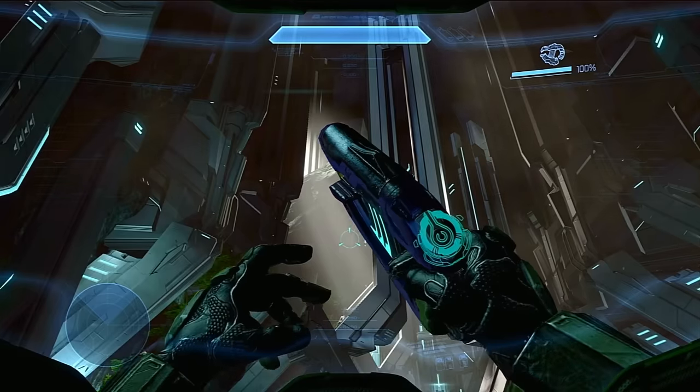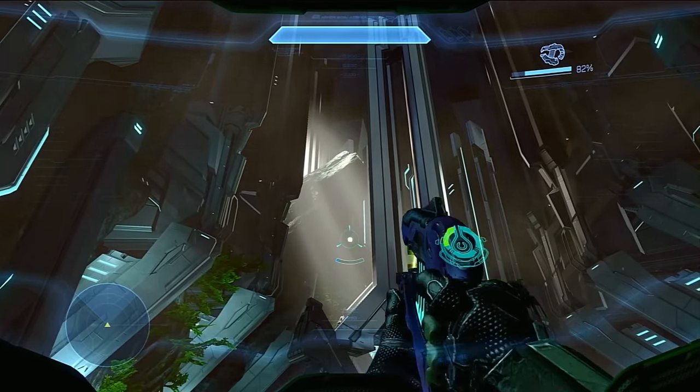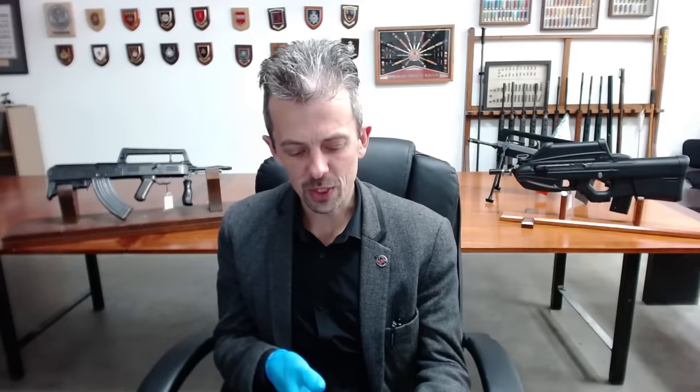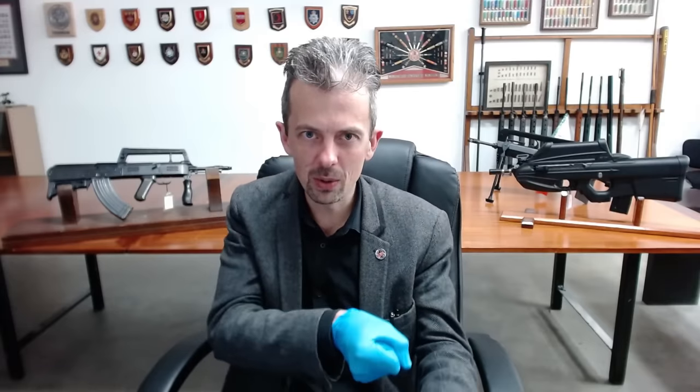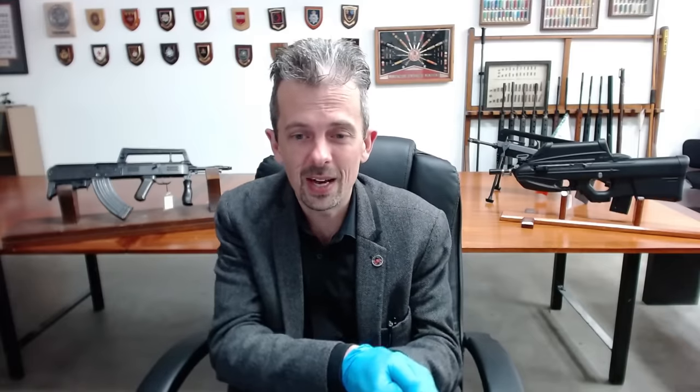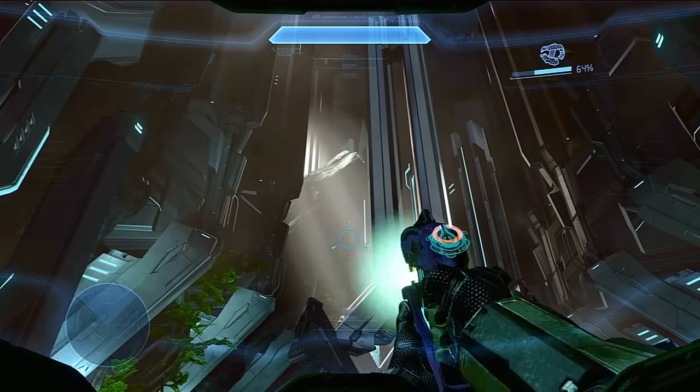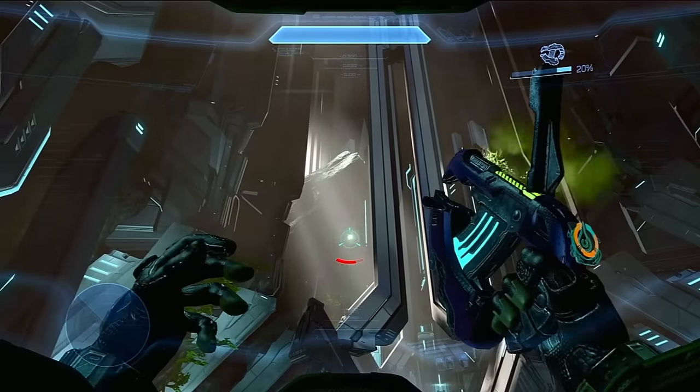The closest parallel to the Magnum pistol for the humans is the Covenant energy pistol. I obviously can't say much intelligent about how it might work. I do think it's interesting, other than its charging-up ability, in the ergonomic sense — it kind of has a foregrip. We do have certain fully automatic pistols with the option of a foregrip that clips onto the dust cover rail. The problem is you have to push-pull to stabilize the gun — you've got no shoulder stock. Two hands are always better than one for holding a handgun, but really you'd be better off holding both hands at the back on the pistol grip, not one at the front. But this is a human holding an alien gun — how the hell do you hold it? Who knows?